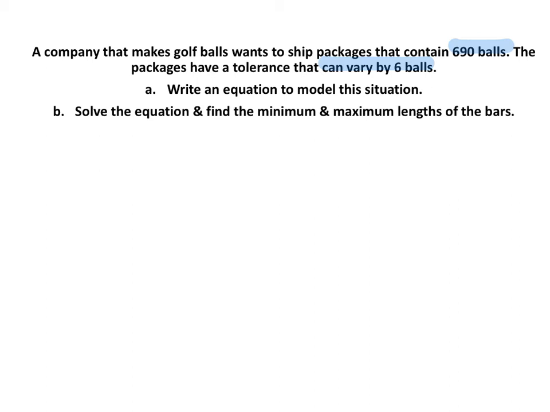So inside the absolute value, we're going to have x minus whichever is expected. Now we're expecting them all to have 690, so we put that in the inside. And on the outside, we put how much we can have as variability. How much wiggle room do we know? And this can vary by 6 balls. And that's really it, guys. These two parts of the equation, it's always going to be x minus some number, whatever you're expecting, whatever the average is, equals the other number. That's really it. That's as complex as it gets.